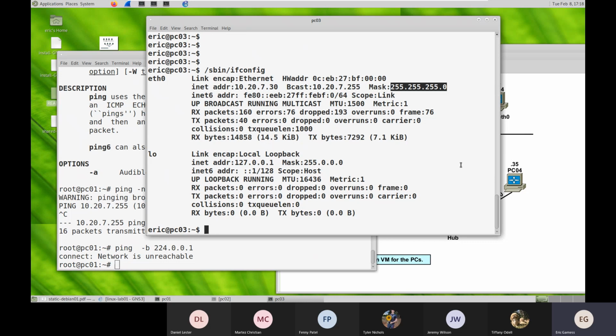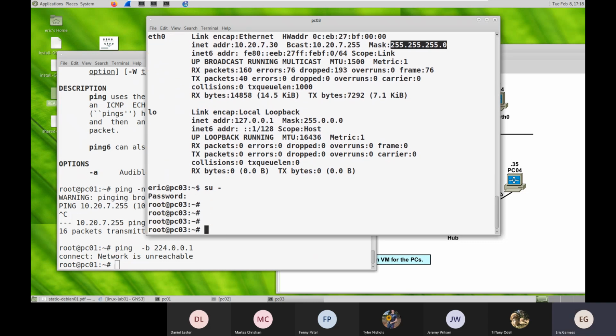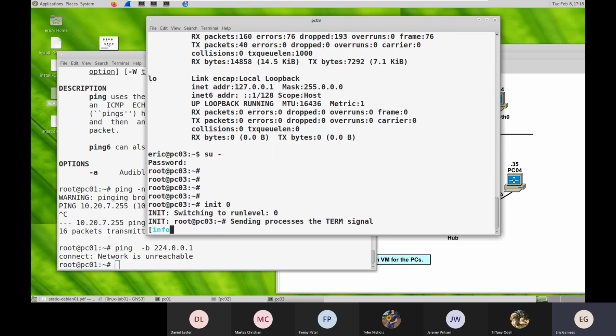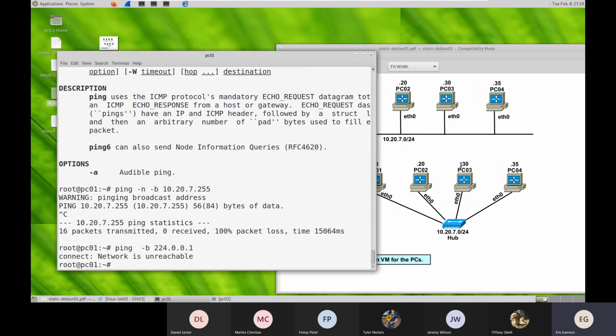Before I do that, since I'm going to shut down the computer, I need administrative privilege. So I'm going to switch to an administrative user and put my password. There is a command called init 0. Init 0 will shut down the computer. You will see that it starts killing the processes, also called the daemons that are running inside. So let me do init 0. Look, it starts killing the processes, and the monitor is off.